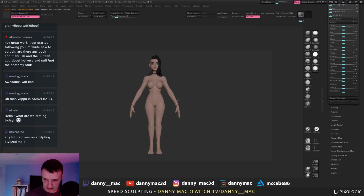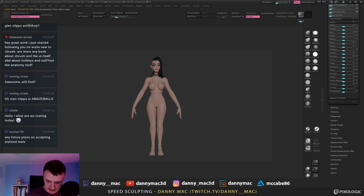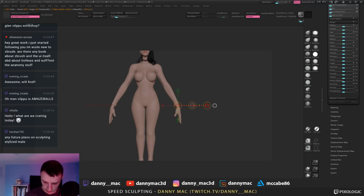Any future plans on sculpting stylized male? No plans right now.